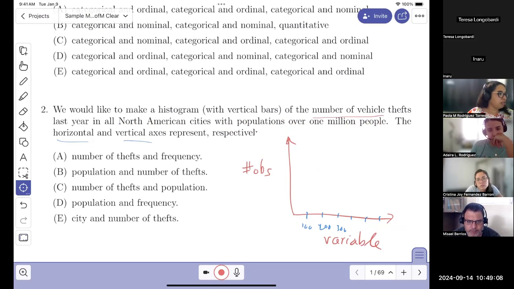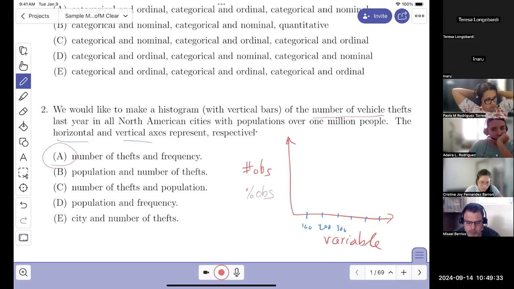If you got this wrong, don't feel so bad, but you've got to clear it up, right? So the second, the vertical, has to be frequency. It's one of those. So A is the answer. And some of you did get that, but it was challenging. Okay, so the vertical axis is number of observations, or sometimes if you have a relative frequency histogram, it's the percentage of observations, but still it's the number of observations or frequency of observations. Let me see how many people got it.